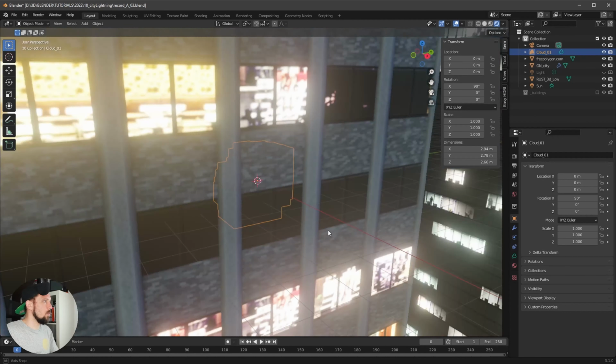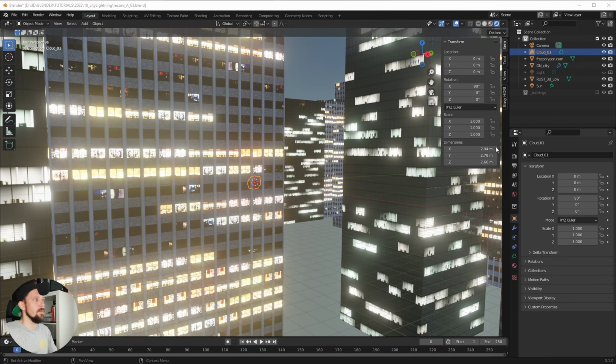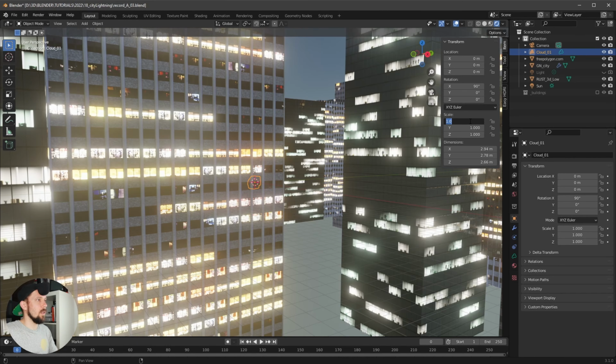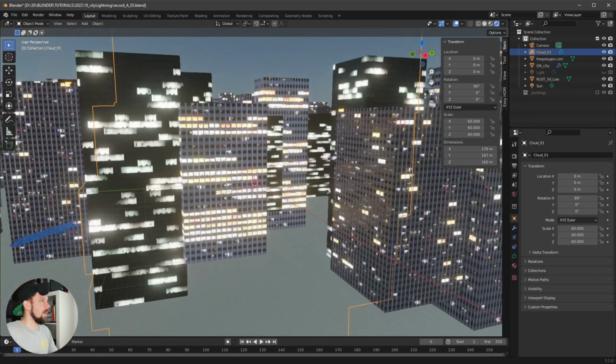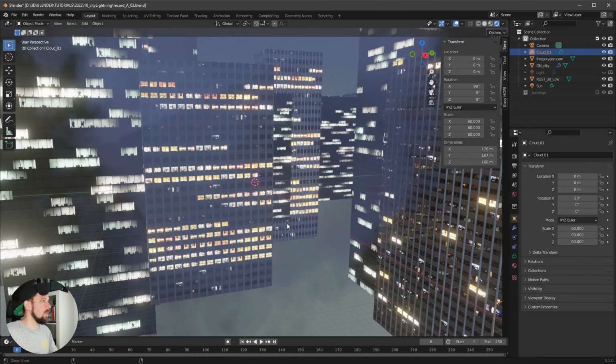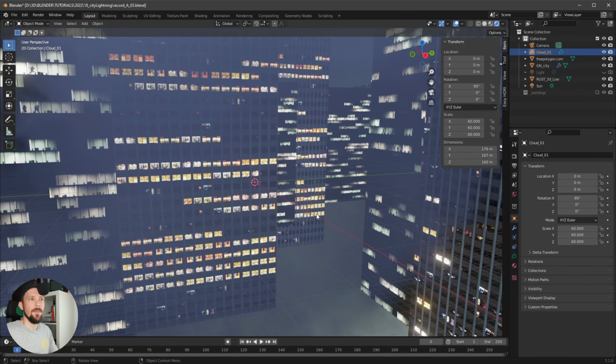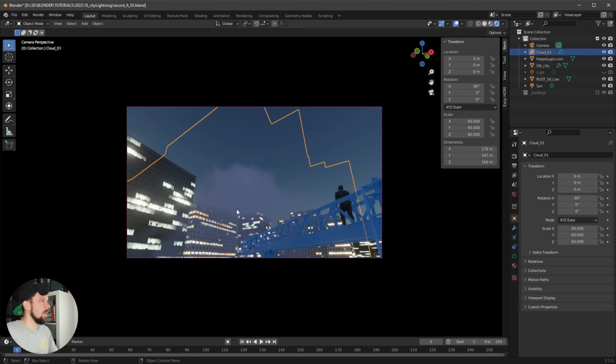The cloud is really small right now. Let's increase the scale. I want to go with something like 60 by 60 by 60. So now we can see we have some cloudiness going on, and I want to change the position, so let's go back into the viewport, our camera view.